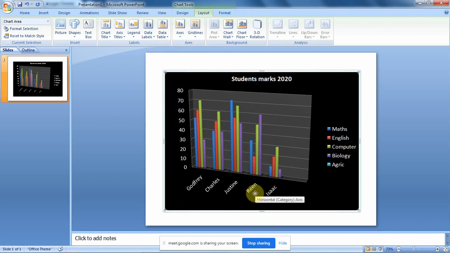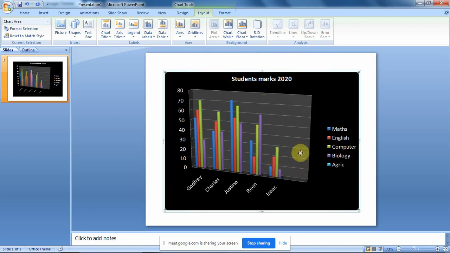Then we have one more important option, which is grid lines. You can decide to show the grid lines on the chart you have created or remove those grid lines. For instance, on our chart we have these lines running horizontally. This is an example of what we're calling the grid lines.